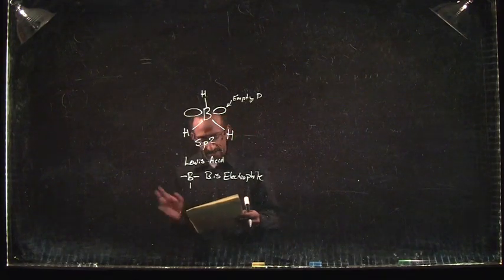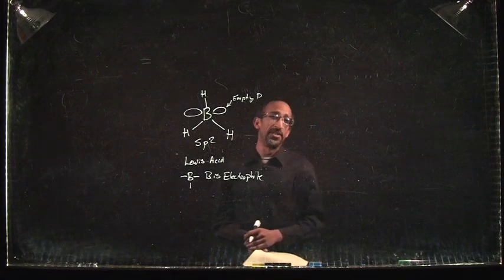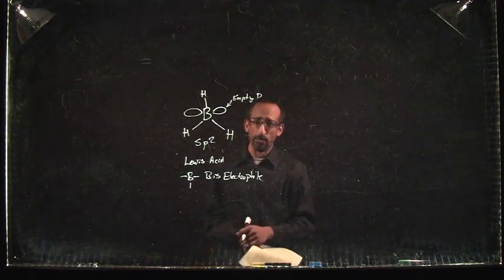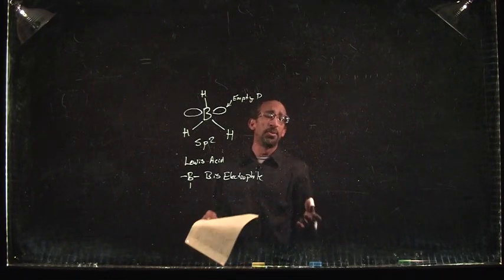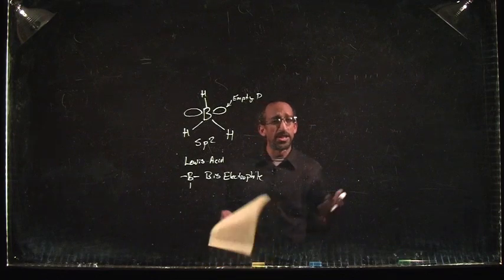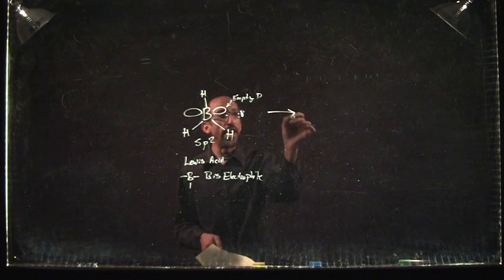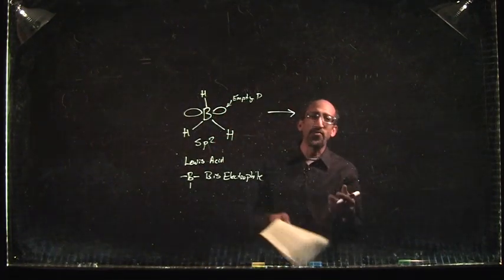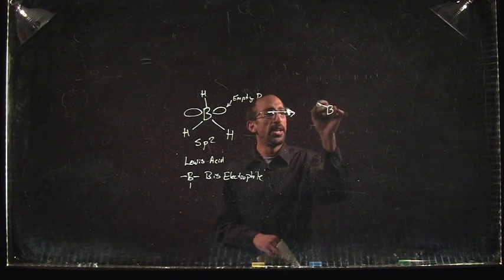Now that we've got that out of the way, BH3 in and of itself is not a molecule that we can work with. It is a colorless gas. It is impossible for us to isolate it in a concentrated, pure form to be able to use it as a reagent. Even more so, if we do try to concentrate it down, it actually forms a dimer called diborane that looks like this.